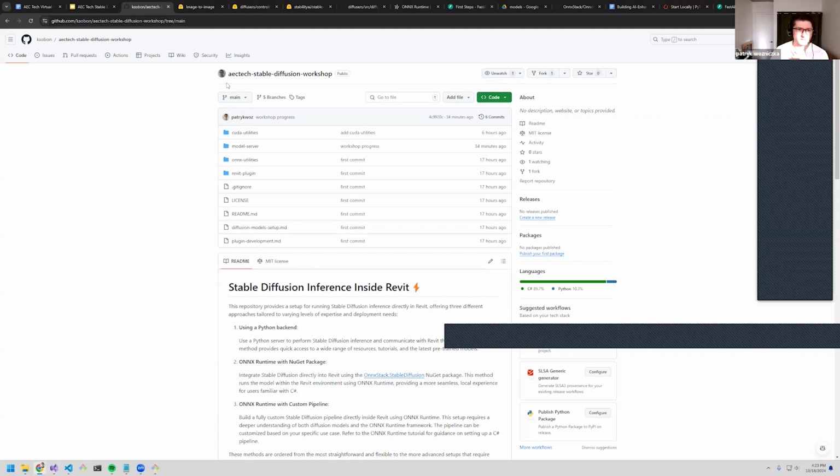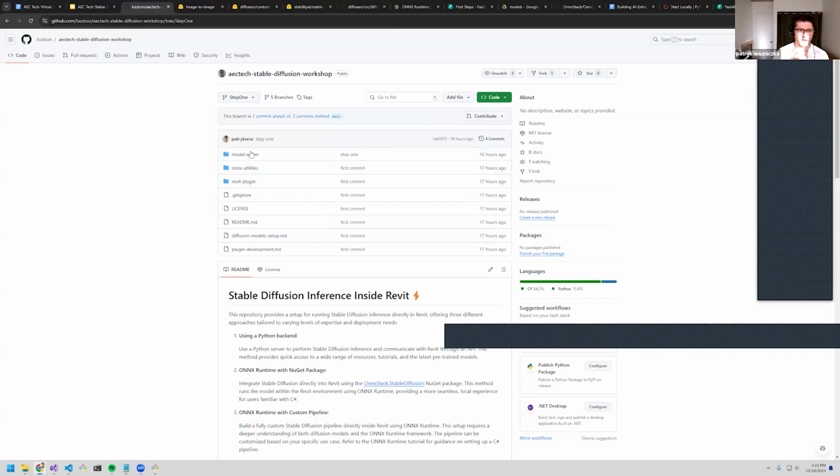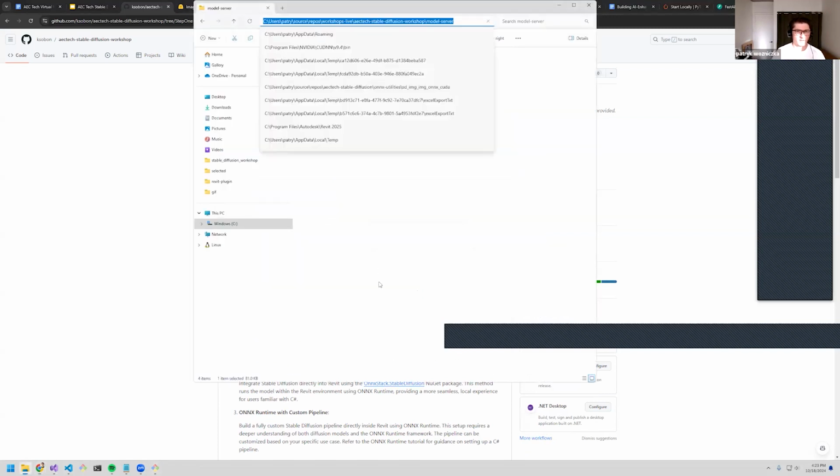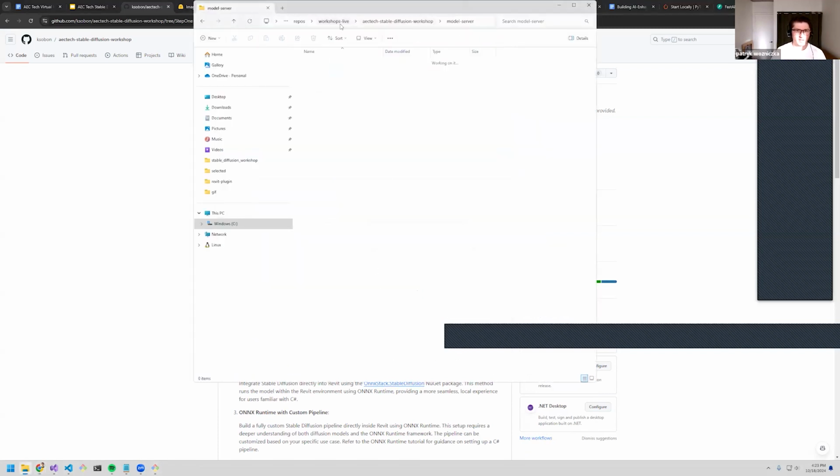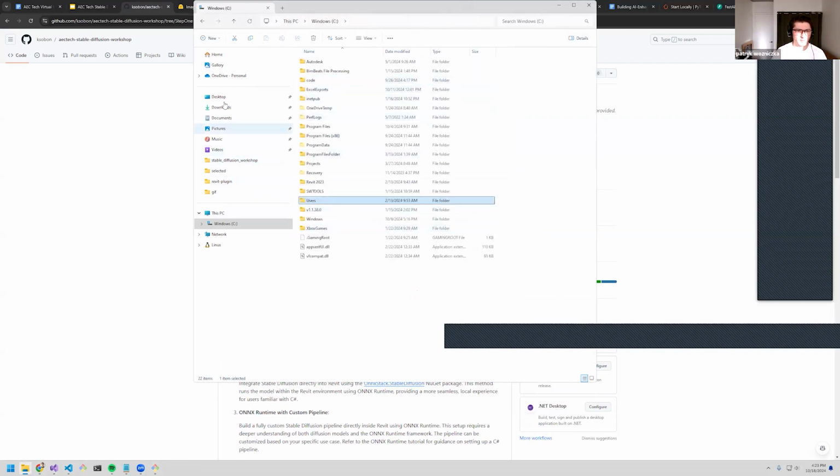Okay. So right now we're in step 1. What we have here is we still have this skeleton Revit plugin, but the model server is done. And one thing that we need to do here that I almost forgot about is, okay, I'm working in desktop.